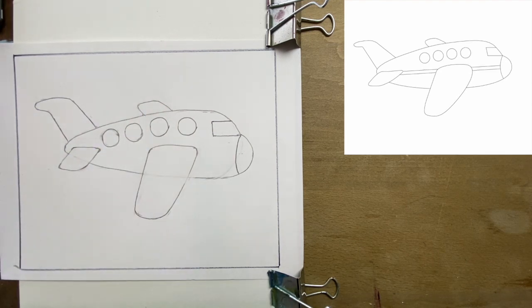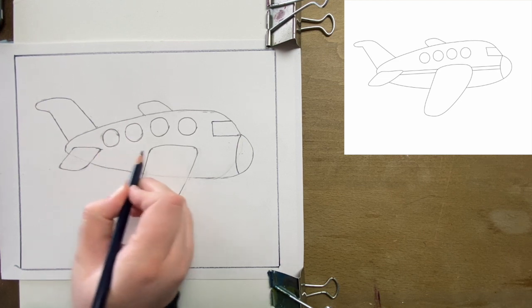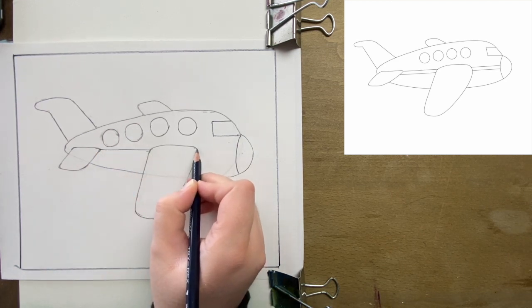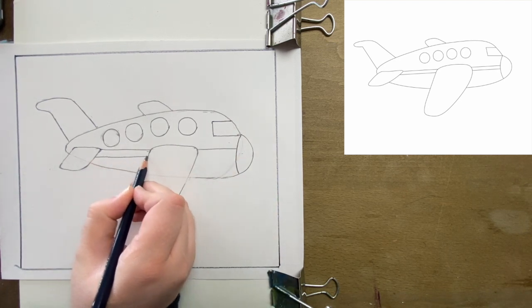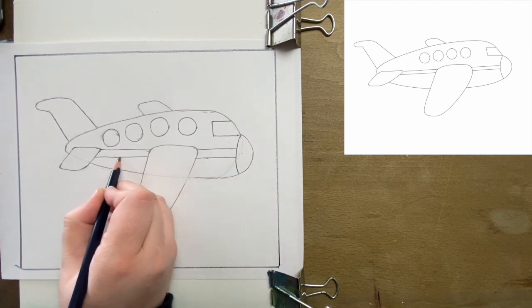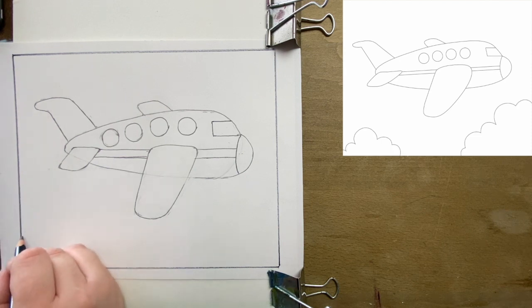All right, looking good. We're going to add in the stripe. So this starts at the top of the tail, connects to the top of the wing. Then we're going to visualize that going straight through the wing and all the way to the nose. And a little farther down, draw it all the way across. Make sure that line stays about the same width all the way. If it starts tipping in, just correct it.